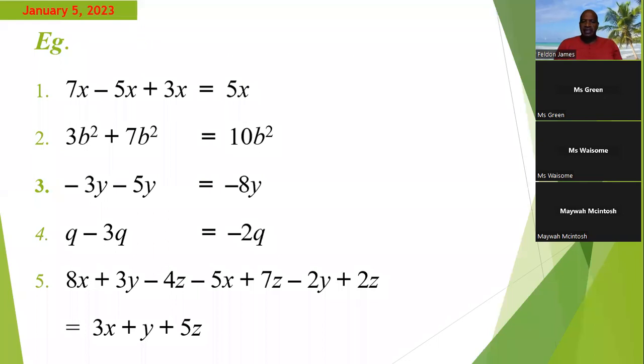So we write the X first, the Y second, and the Z, because the X comes before the Y, which comes before the Z, and so on. So we write them in that order. Now, if you write the Z first, then the X, then the Y, it doesn't mean that your answer is wrong. It only means that you don't write it in the order that we would like you to write it in, but the answer is still correct. But as a practice, we generally write them in the order in which they come in the alphabet.